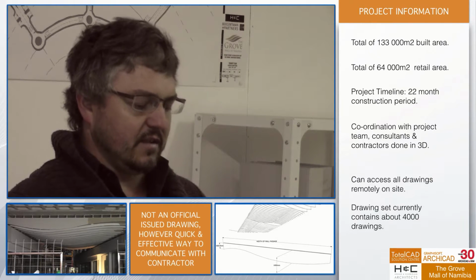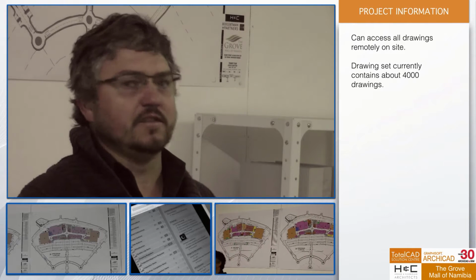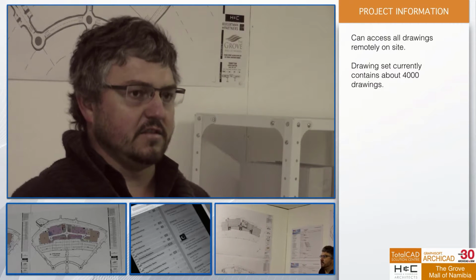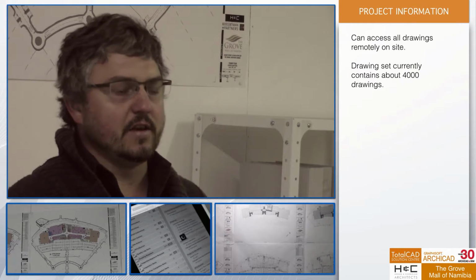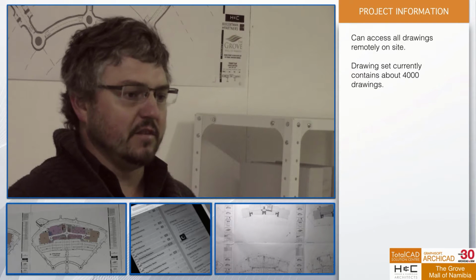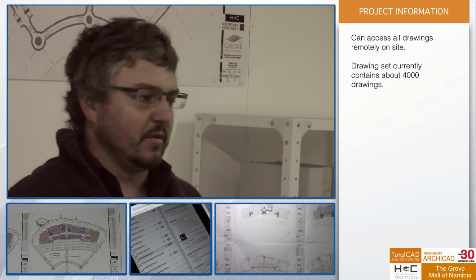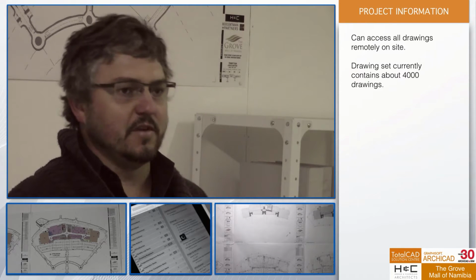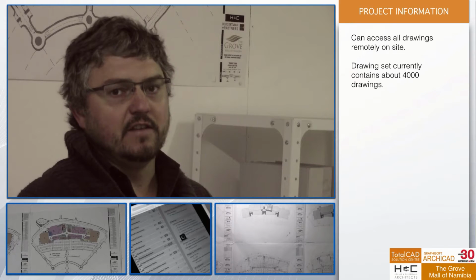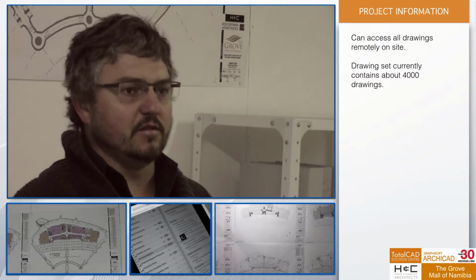The other big advantage is that we can carry all our documentation with us. You can see our office here, we've got 8 drawings stuck onto the wall, and that's all we need because everything is iPad based. I can log into the system, download any drawing, and we're currently sitting with a set of about 4,000 drawings with the engineering department included. And any of those drawings we can access remotely. So once again, old school style is to make some notes, go back to the office and start responding on all of those. I do it instantly, and I believe that really aids the contractor to achieve this very difficult goal of completing this building in 22 months.